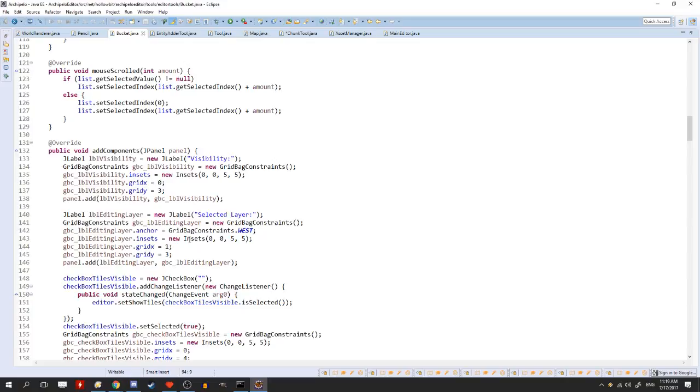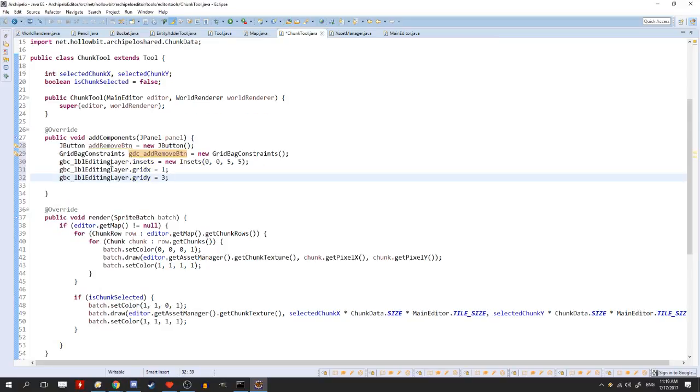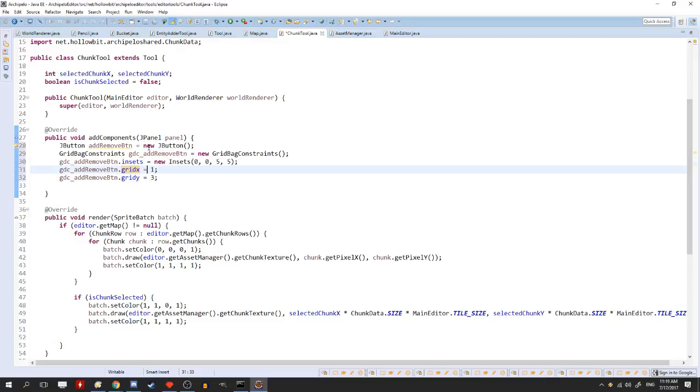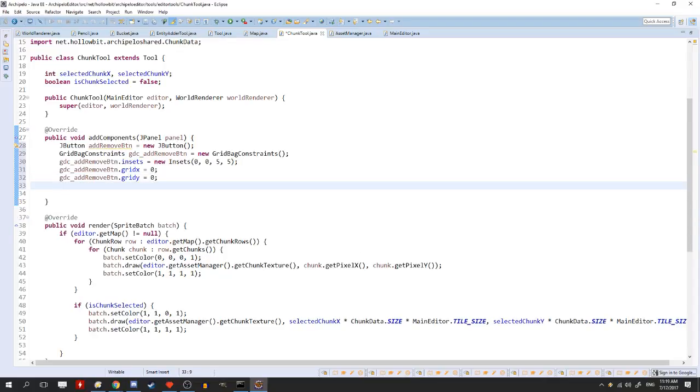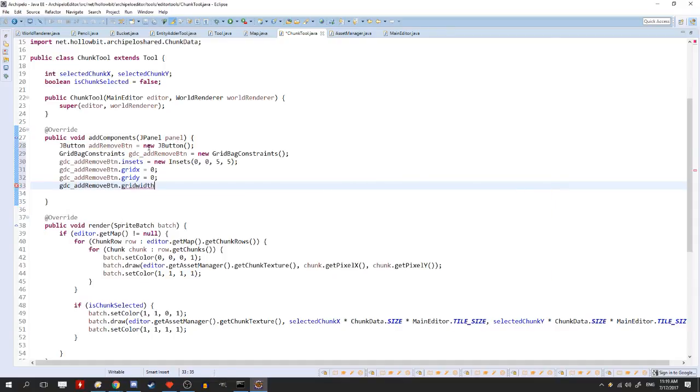So do this. This becomes 0. Y will also be 0. And GBC dot width is equal to 5.